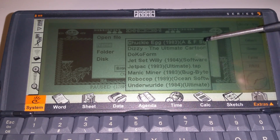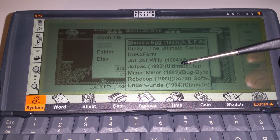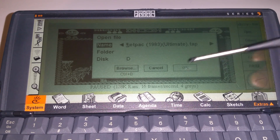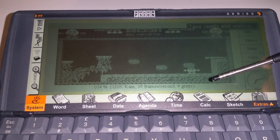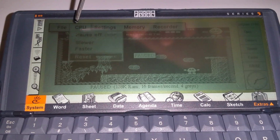We've got Jet Set Willy. No, I can't play Jet Set Willy because there's a code at the beginning. I can't find the codes. Got Jetpack. Jetpack, okay. Well, now ask me. Okay, tape ready. So, if you do it that way, you've got to still reset the CPU.